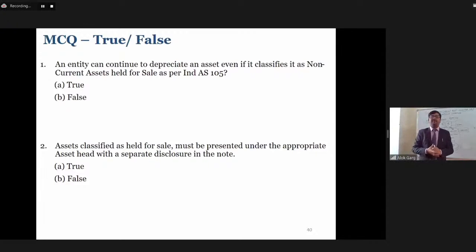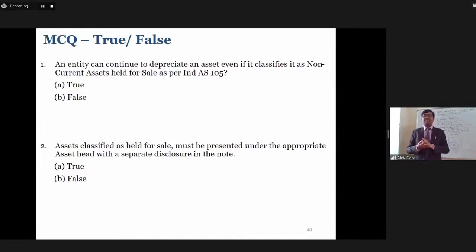Okay. Then we discussed the concept of change of plan. If there is a change of plan, in that case, you need to calculate the recoverable value on the date of change of plan, and you need to calculate what the carrying value would have been in the normal scenario had the asset never been classified as held for sale. So whichever is lower, with that lower amount, that asset has to be restated as a normal asset. Any difference, be it higher or lower, will go to P&L. Okay.